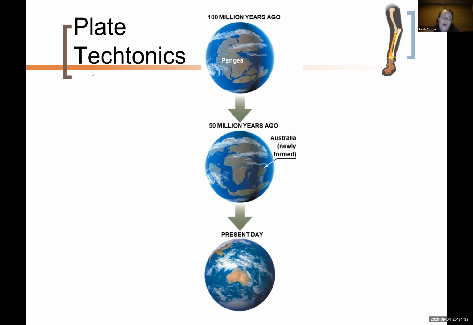About 100 million years ago, all the continents were kind of clumped together into this big landmass that we called Pangea, okay? And then over the course of the next 100 million years until now, those chunks of crust, those plates, have been separating from each other, okay? And we can tell that this has happened in a variety of different ways. First of all, we can actually measure the movements of the plates. But second of all, you can see how the continents fit together like puzzle pieces, right? Like, duh, South America and Africa were once connected because they have that little shape. Okay. So we have this big, huge landmass.